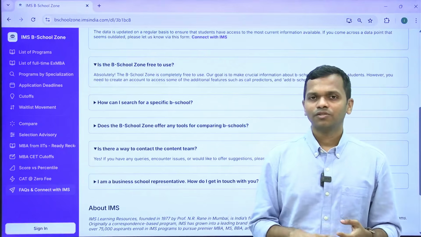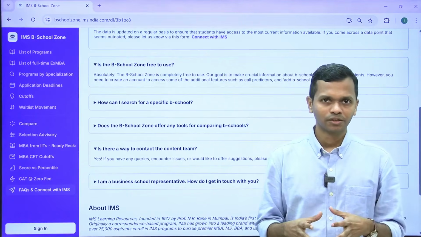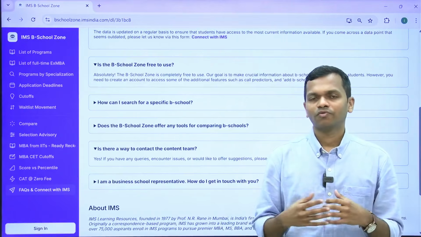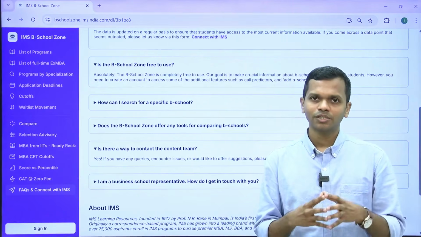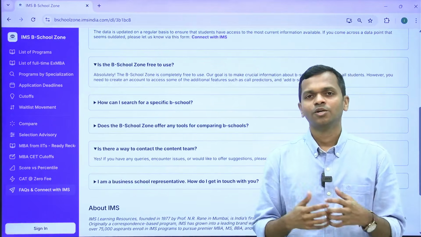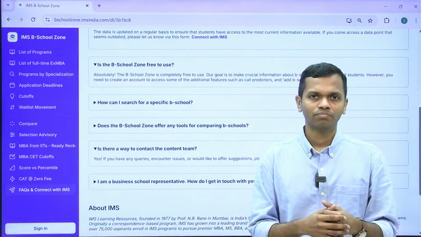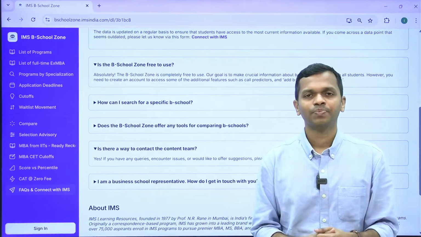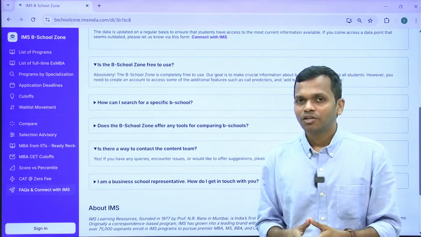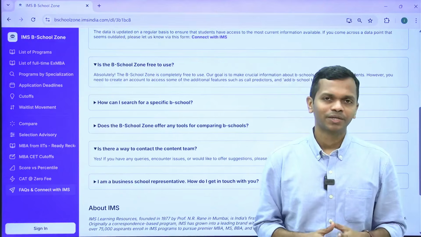The other thing is, for a certain set of B schools, we have something called call predictors, wherein once you put in your information, it will show you what your chances are of getting a call from that particular B school. If you have higher chances, obviously you should apply to that B school, and that will help you increase your overall chance of selection. To access these additional features, you will have to sign in, but otherwise it's free to use for everybody.